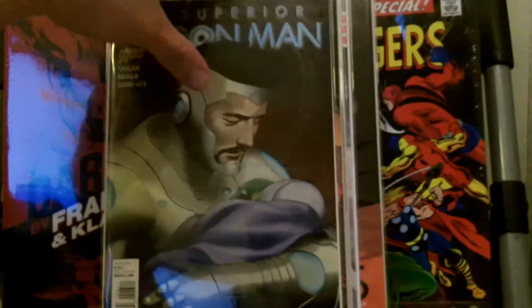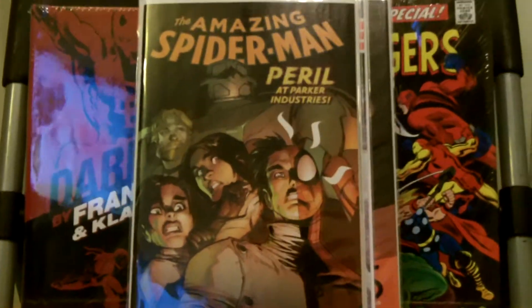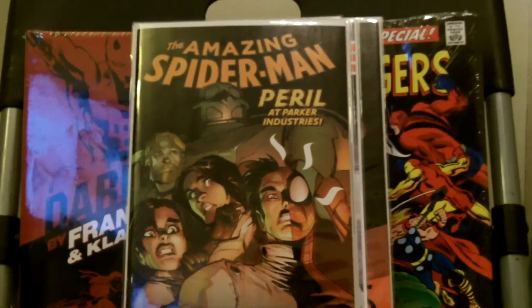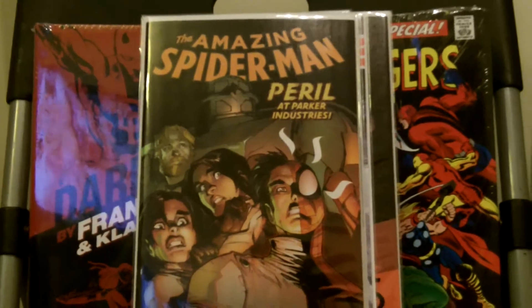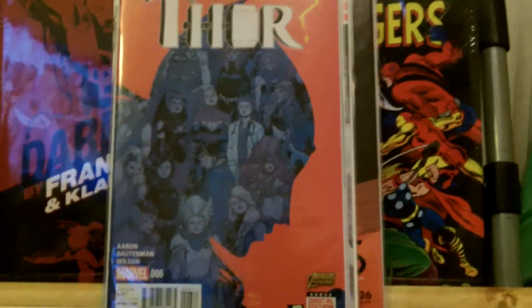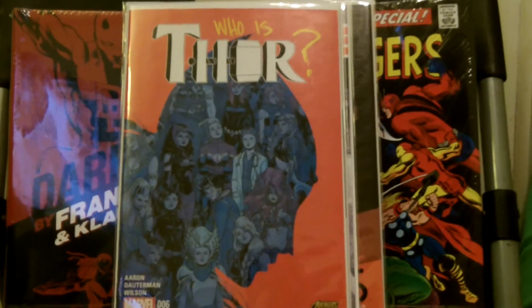Superior Iron Man was a good book — this is number five. This I didn't like a whole lot. Unfortunately I'm like six or seven issues into Amazing Spider-Man that I haven't liked — the whole Spider-Verse, and now this. It's a book I'd probably always pick up, but I was disappointed with this one. Never disappointed in Thor though — Thor number five was really good.